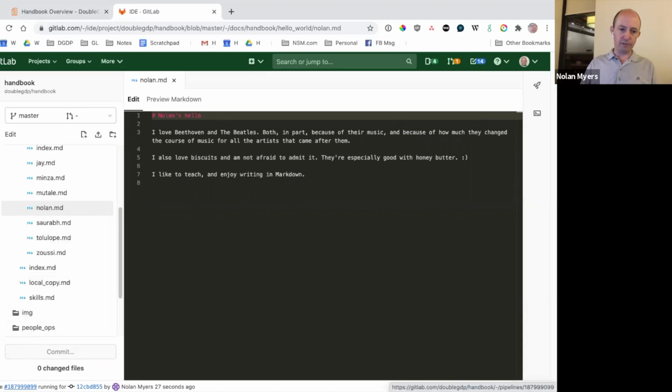And after just a bit, it'll show me that that is ready, and then I'll go over to the final, the published version of the handbook and see the change. Now let me just give that another couple of seconds. And April, while I wait, is there anything else that would be useful to show here while that pipeline, well, actually, the pipeline just completed. You can see there's the check mark here.